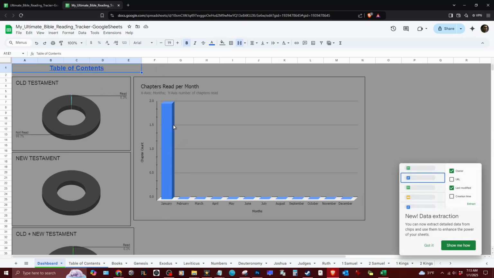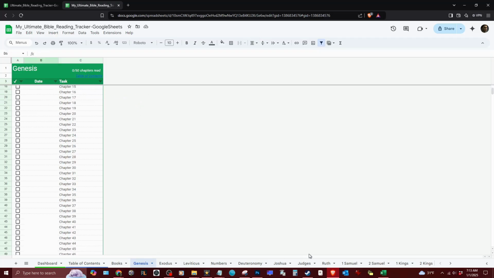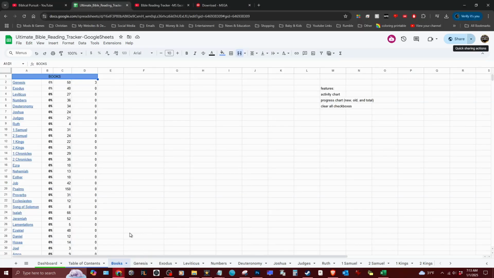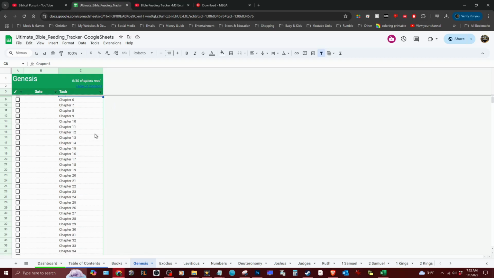And now, oh yeah, it looks like it saved all that stuff for some reason. So we can uncheck those. Oh yeah, it saved it because I was on, oops, wrong thing. It saved it because this is actually on my thing. So I'm going to uncheck all those so we can save that and keep it blank for you guys. That way when you click on it, it should be blank and you won't have to worry about unchecking anything.